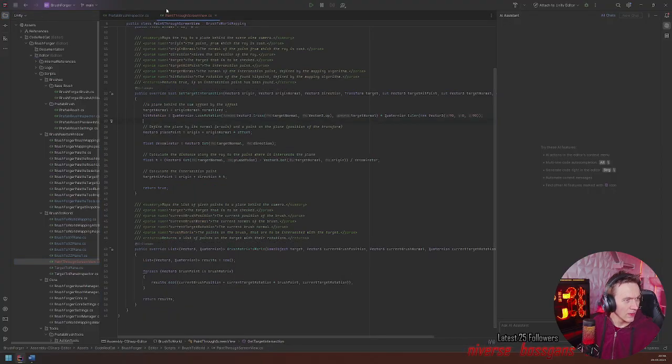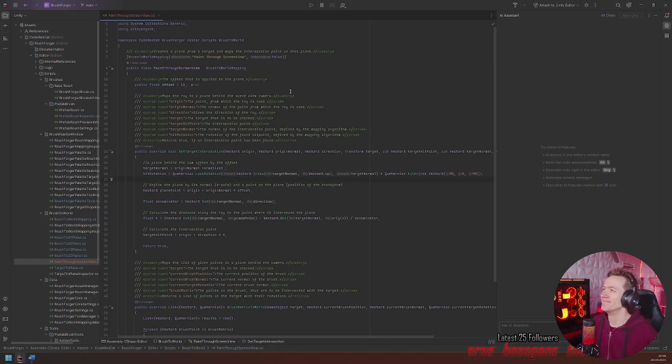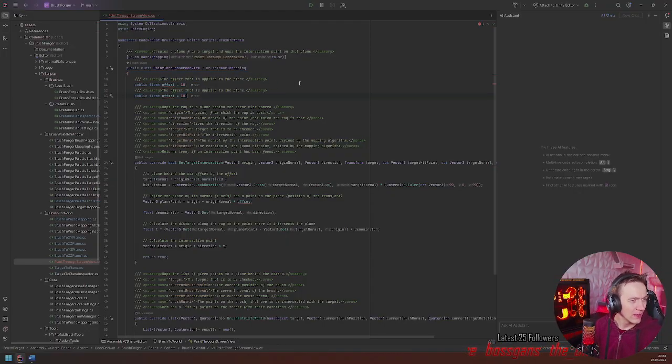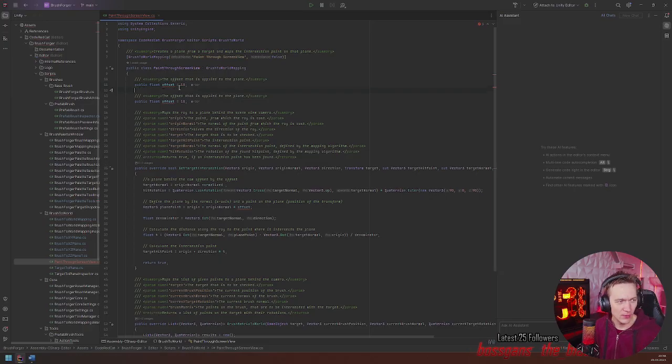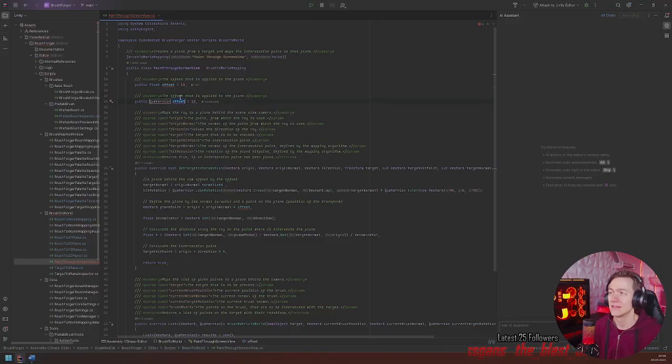Looking for the algorithm. Okay, we have the offset. I think the offset is more important, and then we have the quaternion, and that is custom rotation.